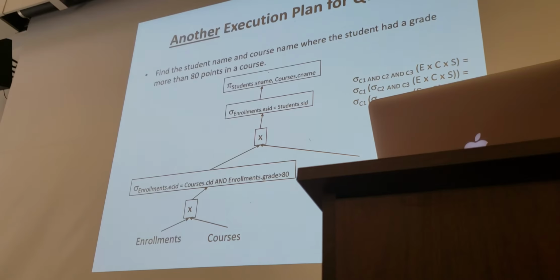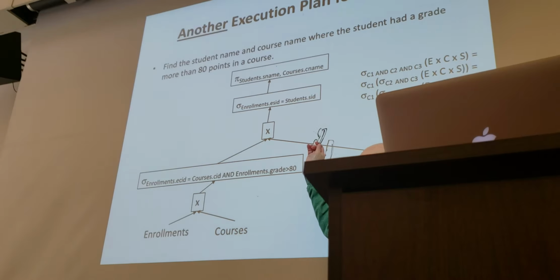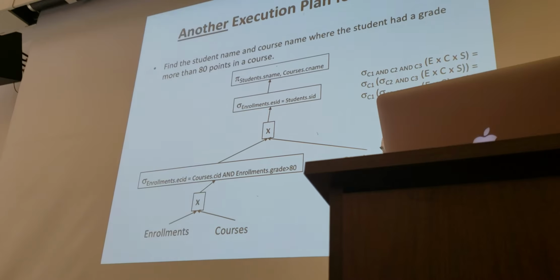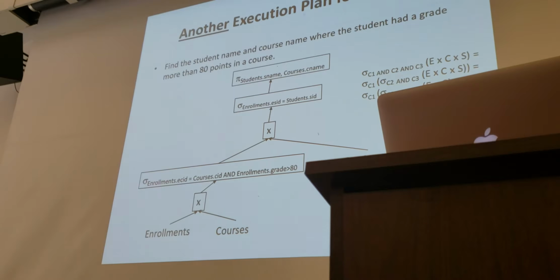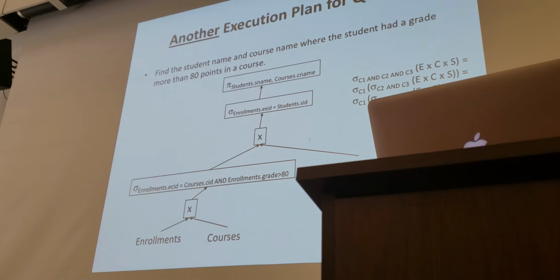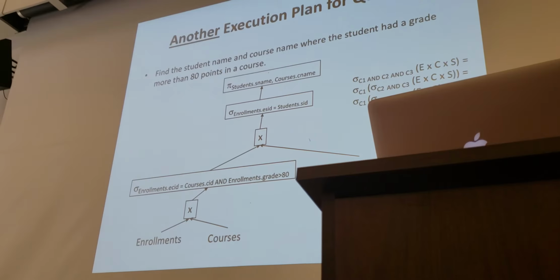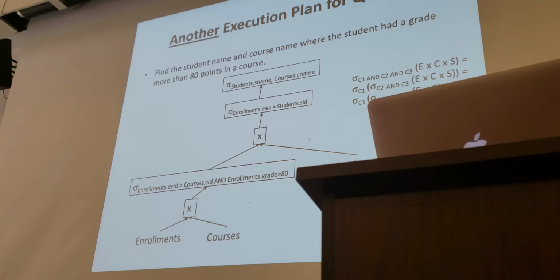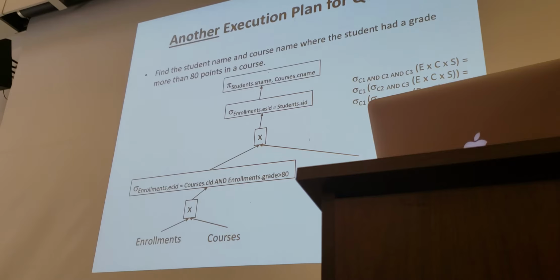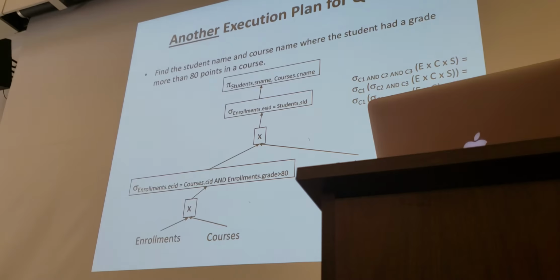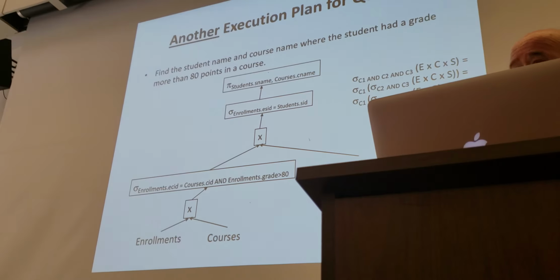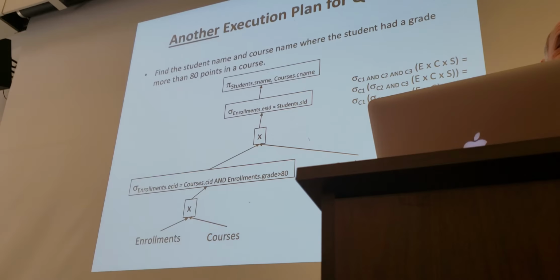So we're only going to check, before we do the product with students, that the CIDs match and the enrollment grade is greater than 80. That seems like a slightly more clever way of doing it. Because if there's somebody who doesn't have a grade of 80, why bother combining it with students? Or if I have things where the CIDs don't match, why am I bothering to put them together? I can go ahead and push that predicate down and do it a little bit sooner, and that seems clever. And I'm expecting a hand to go up. But none does, so I'll go on to the next slide.